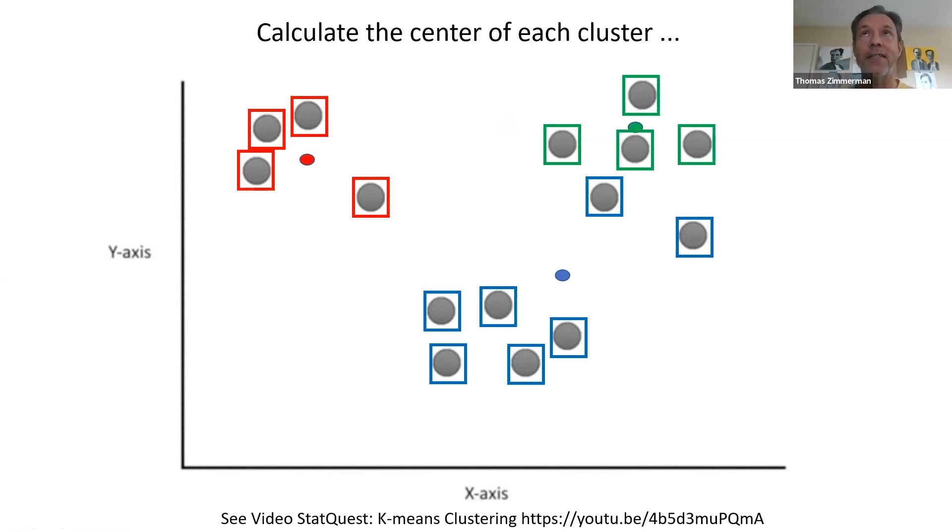I just moved the cluster point to the center of the clusters. We finished what's called the first iteration. Find the ones, put them in the group that they're closest to, calculate the new centroid and move the point to that centroid. That's one iteration. And the fact that I said iteration might give you a hint that we're going to do it again.